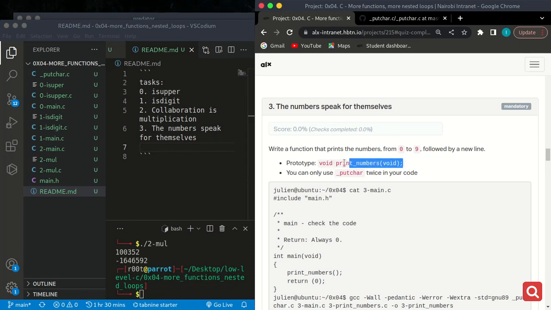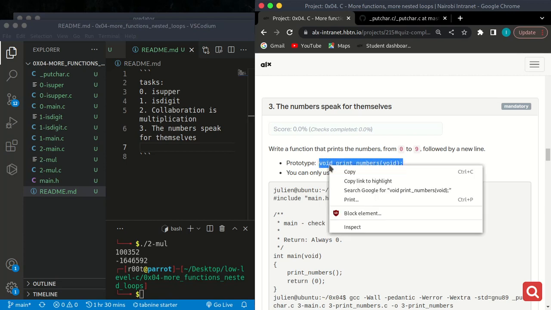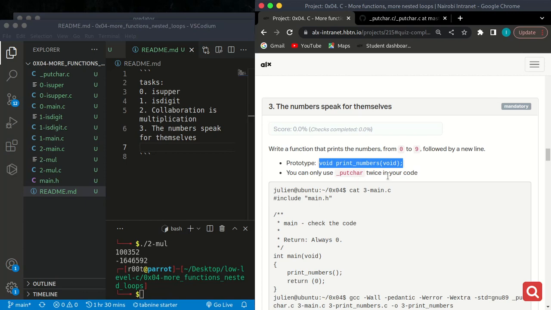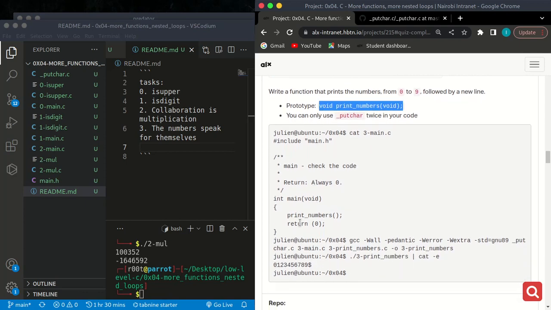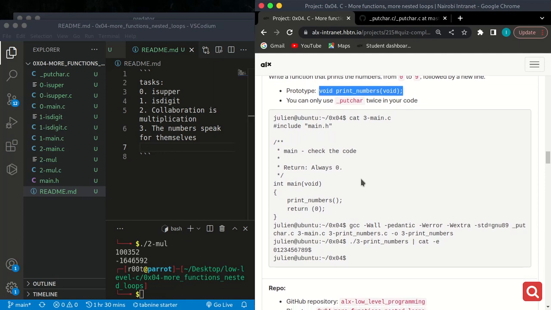We can copy this. You can only use putchar twice in the code. Then we have our test. So what's the test doing? So they're calling print number. It prints 0 to 9, followed by a new line. So 0 to 9, and that's it.